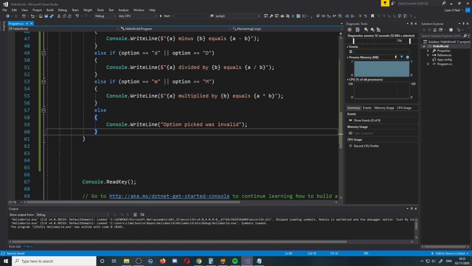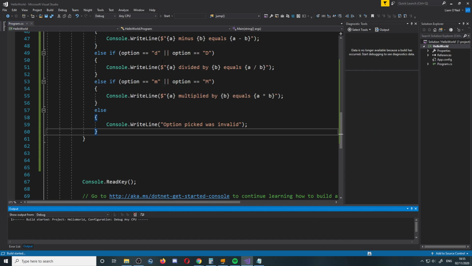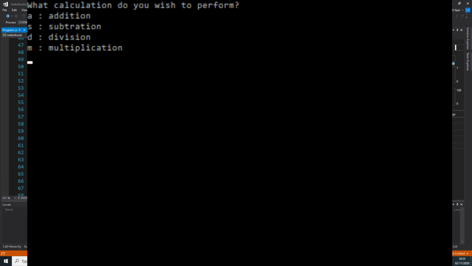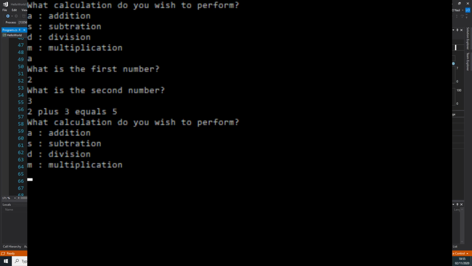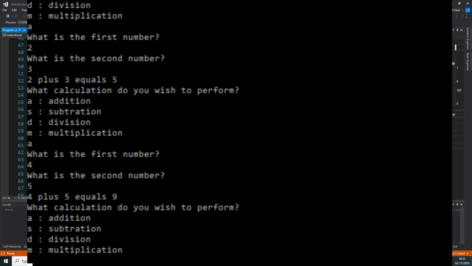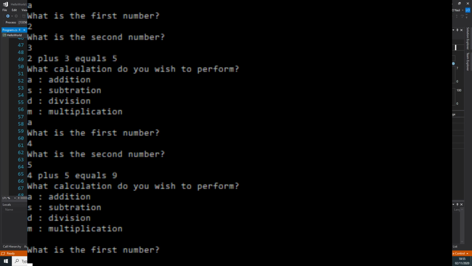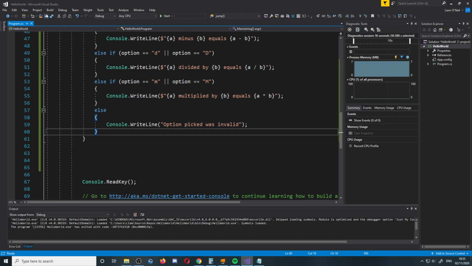What this will result in at the moment, if we run through it, is, if you give me one moment, there we go, I'll say A, and I'll say 2 and 3. 2 plus 3 equals 5, and then it'll ask immediately after. And we can keep saying A, and then say 4 and 5, and it'll keep going around, which is really useful. And we can close this off here if we wanted to close it.